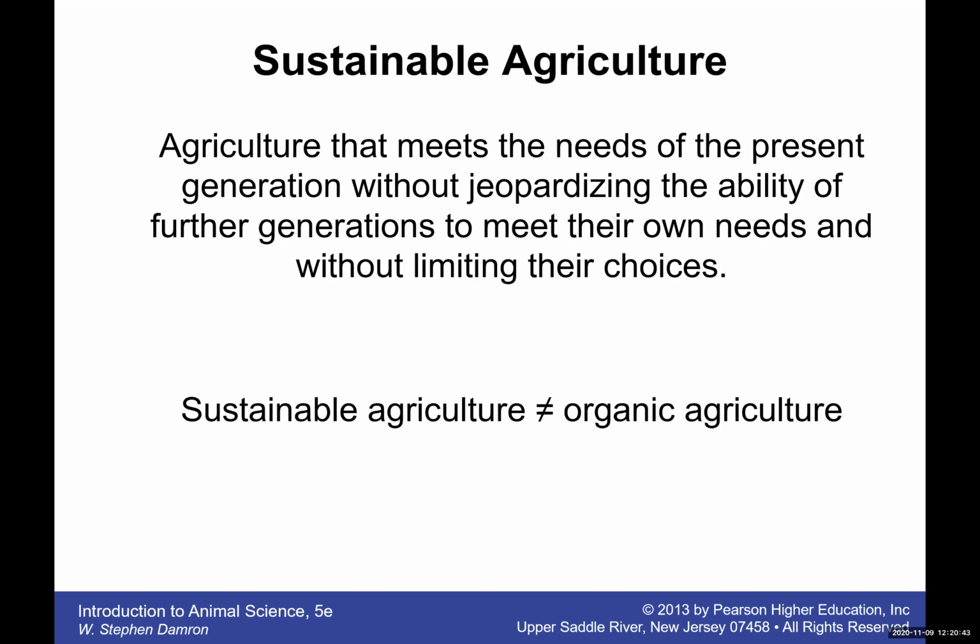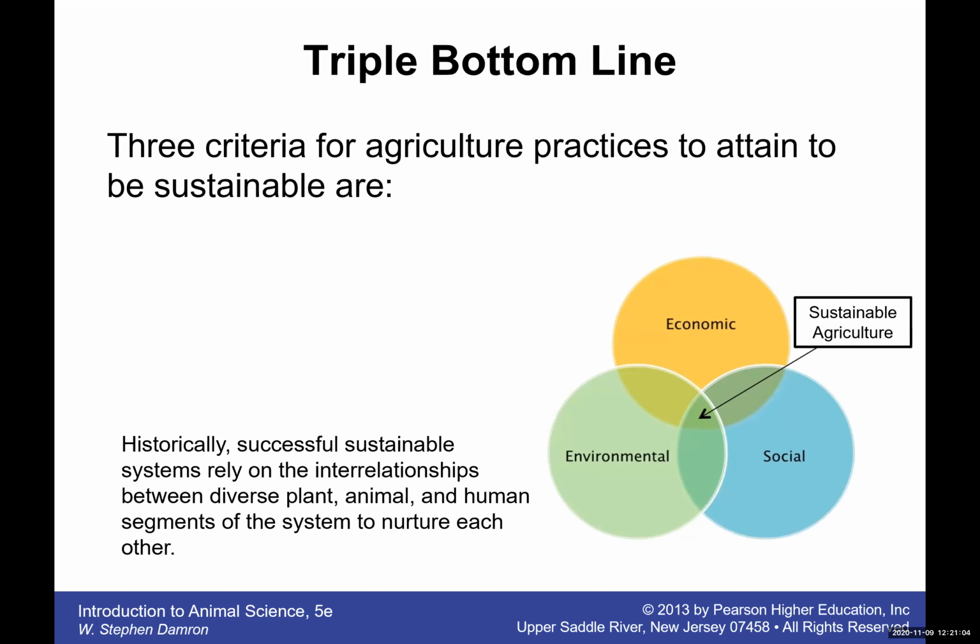And it's oftentimes gauged on a continuous scale, let's say a number line, or like a balance. So one side can be completely unsustainable, the other side sustainable, and most farms are going to fall in between, similarly to what we talked about with the intensive versus extensive systems. In sustainability, we have what is called the triple bottom line. And this is three criteria that agriculture practices should attain to be considered sustainable.